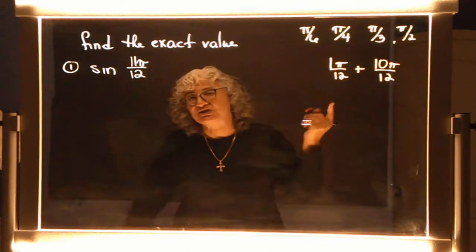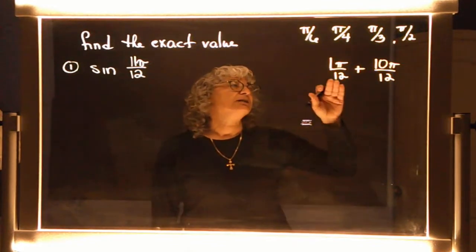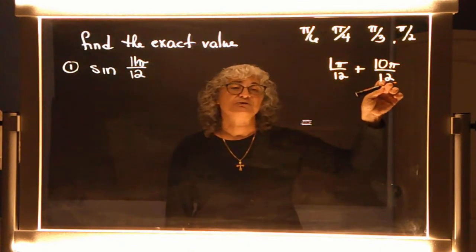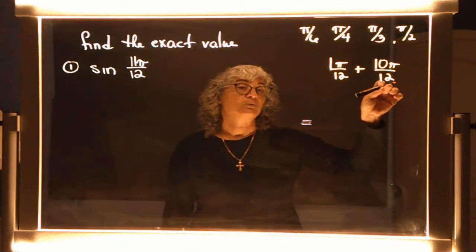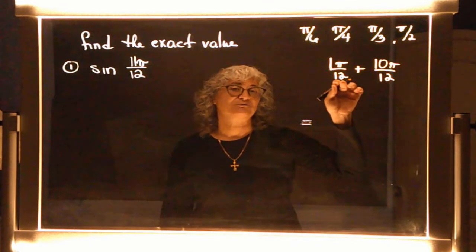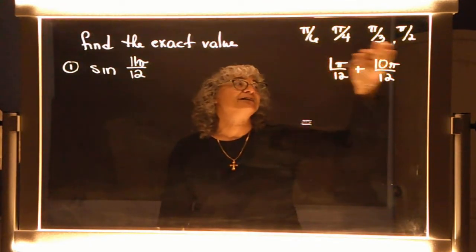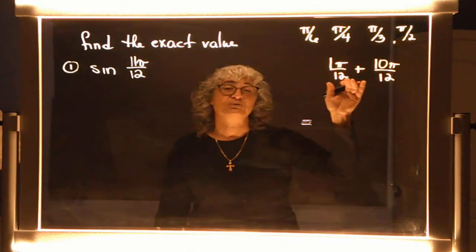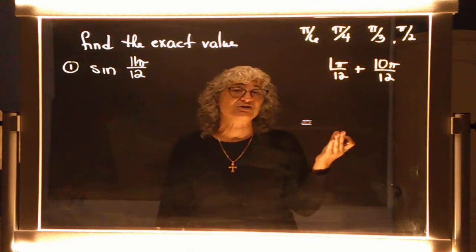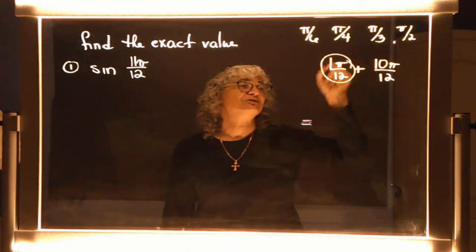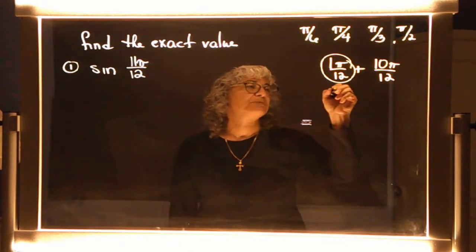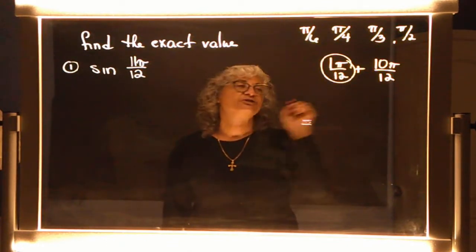My brain works in addition mode, so I'm staying in addition mode. So that is 11 pi over 12, isn't it? This one reduces to 5 pi over 6. Well, that's good, because there's the denominator of 6. But this one doesn't reduce. It's still 1 over 12, and none of these denominators are 12. So this combination, though it adds to 11 pi over 12, isn't going to work for me because this angle is messing it up. Okay, so after 1 comes 2.